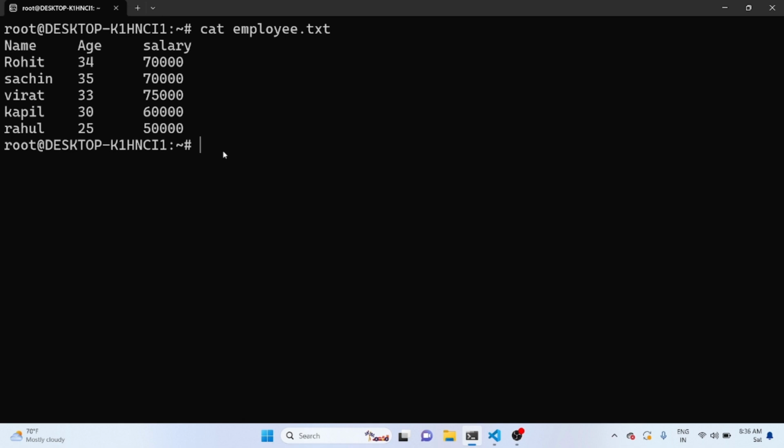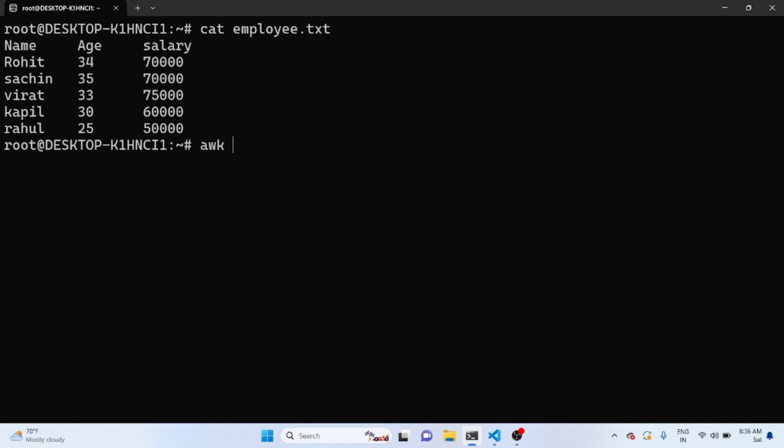I wanted to fetch some information from this file. I wanted to process this file. In this case, the AWK command will help you process this. First, I wanted to print the whole file using the AWK command. Like however I displayed all the information using the cat command, same way I want to display all the information from the file using the AWK command.